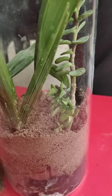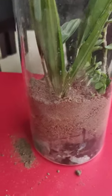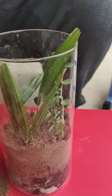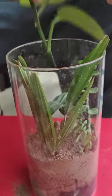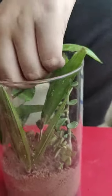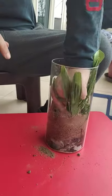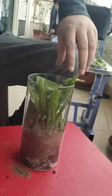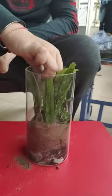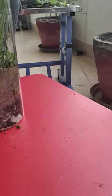The third and final plant we're going to be using is this one. Wait, sorry, we're going to be using this one. I just dropped the one I was going to use. And dab that one in nicely. Yeah, that's our three plants already in. Now let's do the same for the next jar.